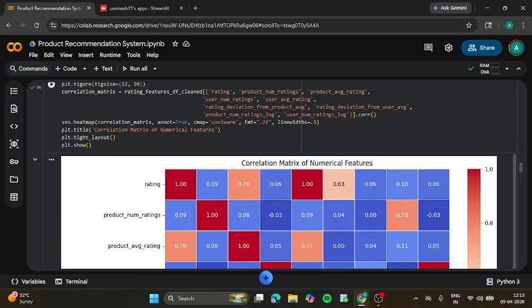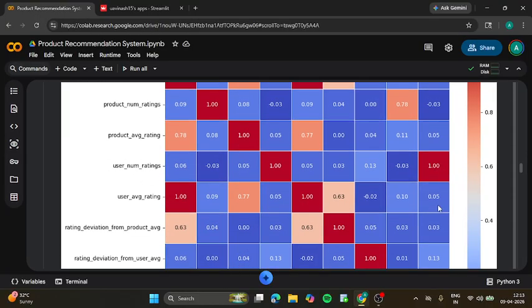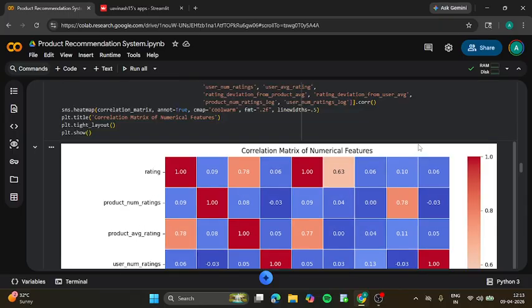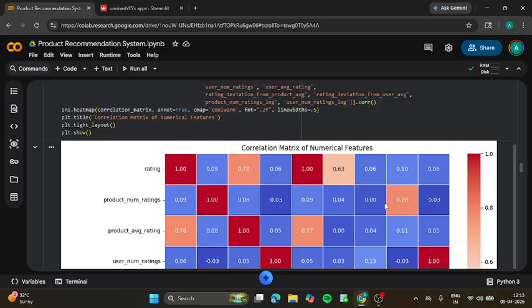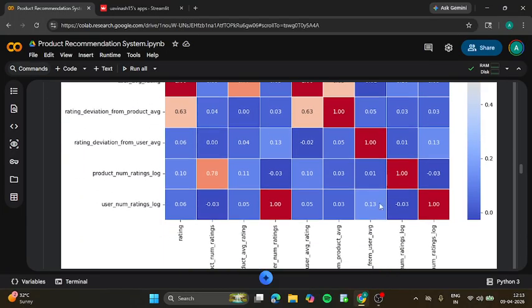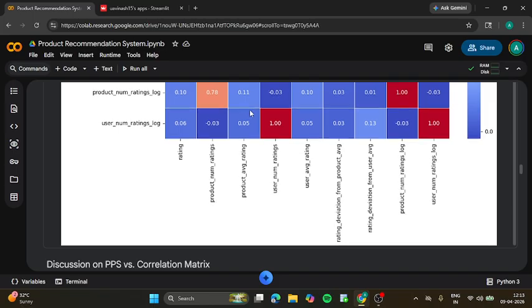Also, I found the correlation matrix of numerical features. Here 1 is the highest and 0.0 is the lowest. Product number ratings log and product number ratings have the highest correlation at 0.78.